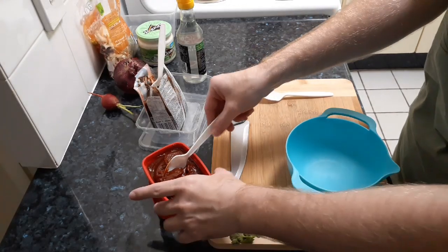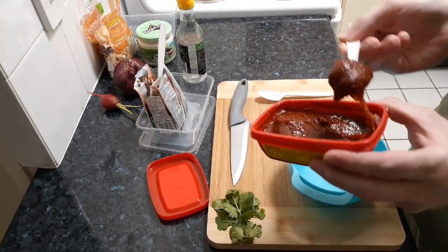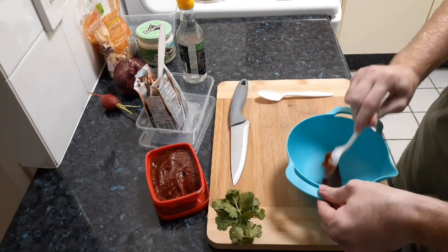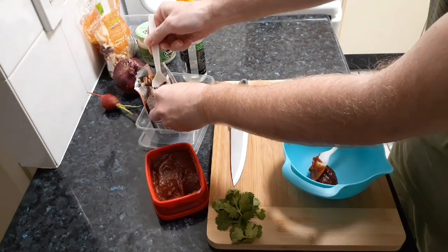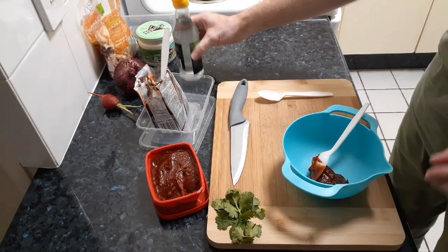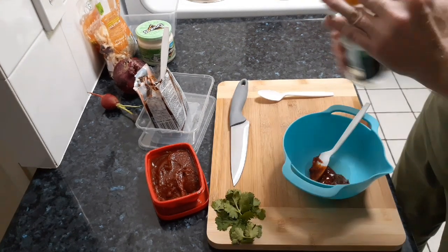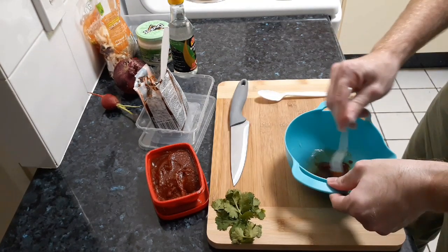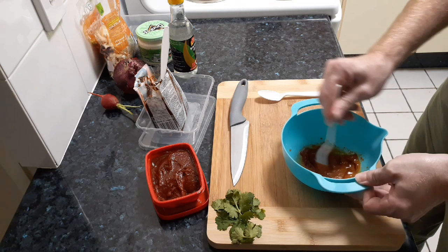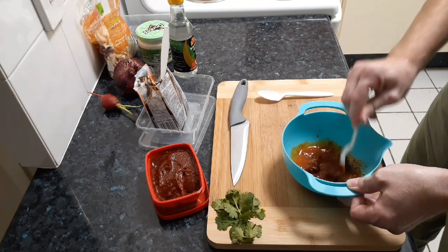Alright guys, so to start we're just going to make our guacamole sauce. And all that is 1 tablespoon of guacamole paste. We want half a tablespoon of red miso paste. And we just want about 1 teaspoon of rice wine vinegar. And we're just going to mix that so it's all combined, and that is our guacamole sauce for our Korean beef taco.